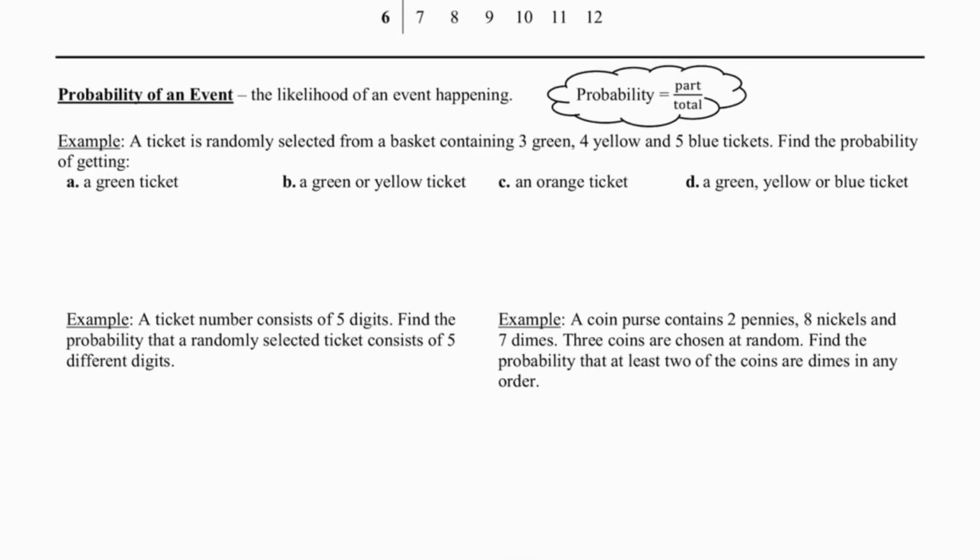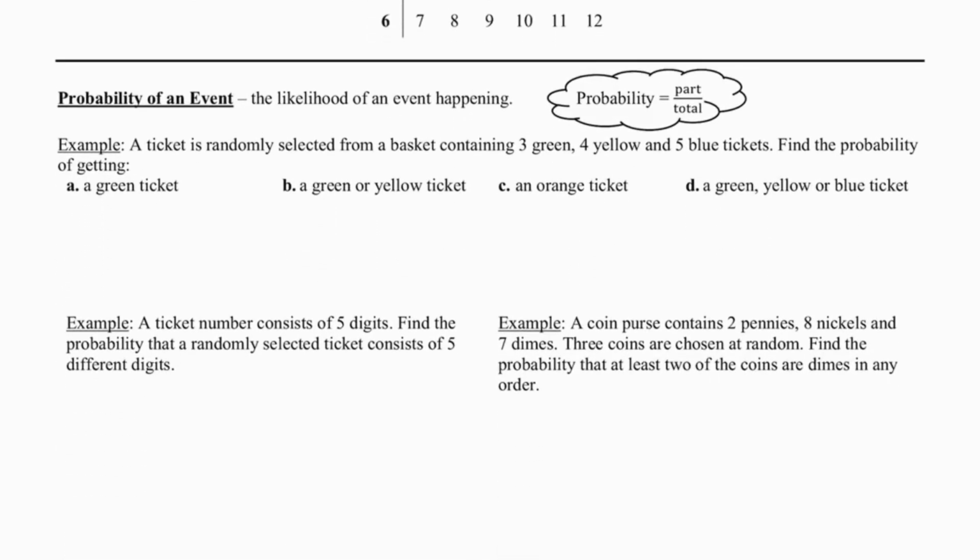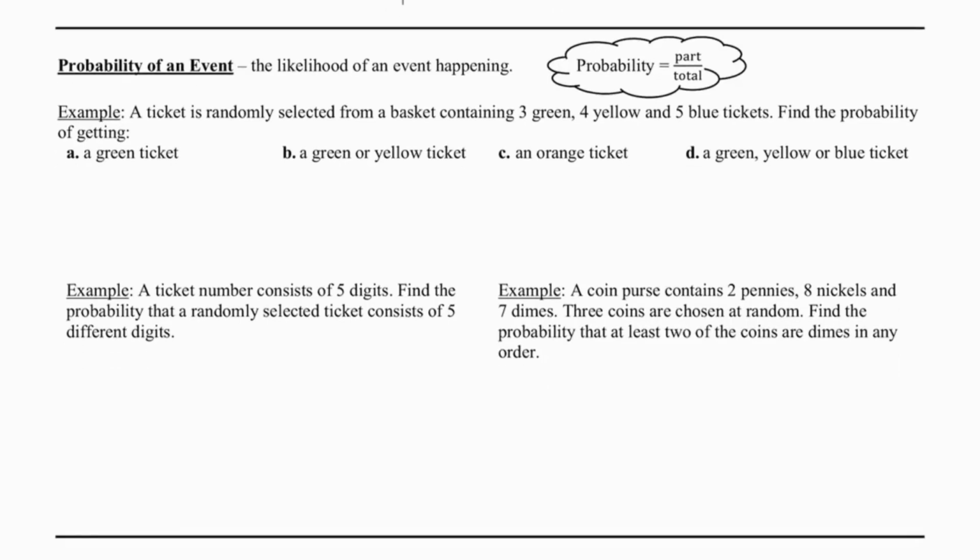A more common problem that a lot of probability questions ask is these random marbles in a bag, or in this case, a basket. So we have 3 green, 4 yellow, and 5 blue. That means there are a total of 12 marbles in the basket. So probability goes from 0 to 1, or 0% to 100%. There's no way of having probability that's negative or more than 100%, or more than 1.